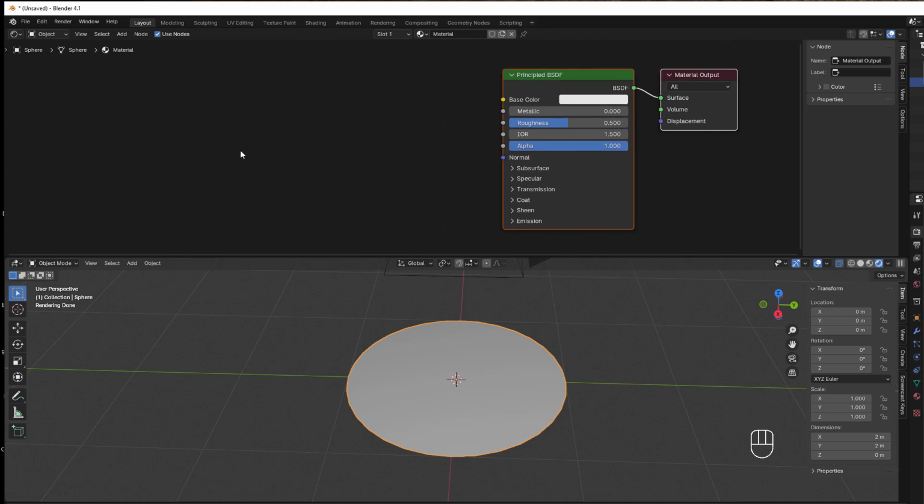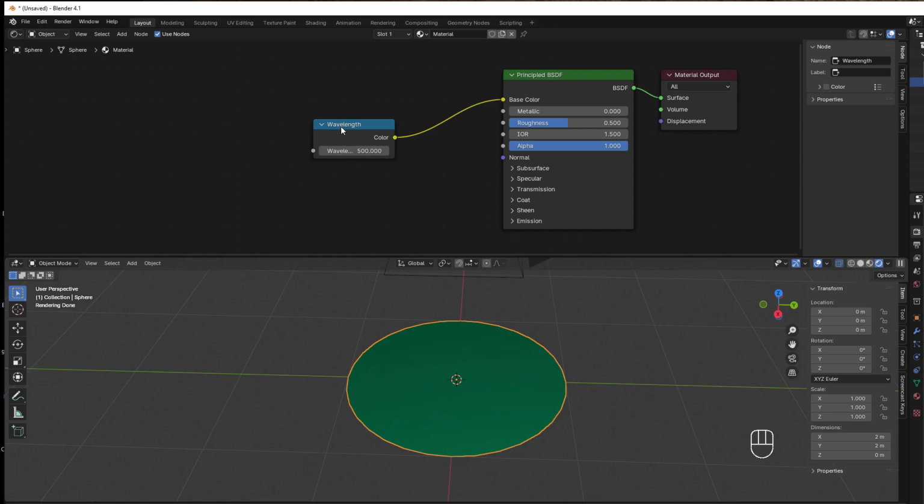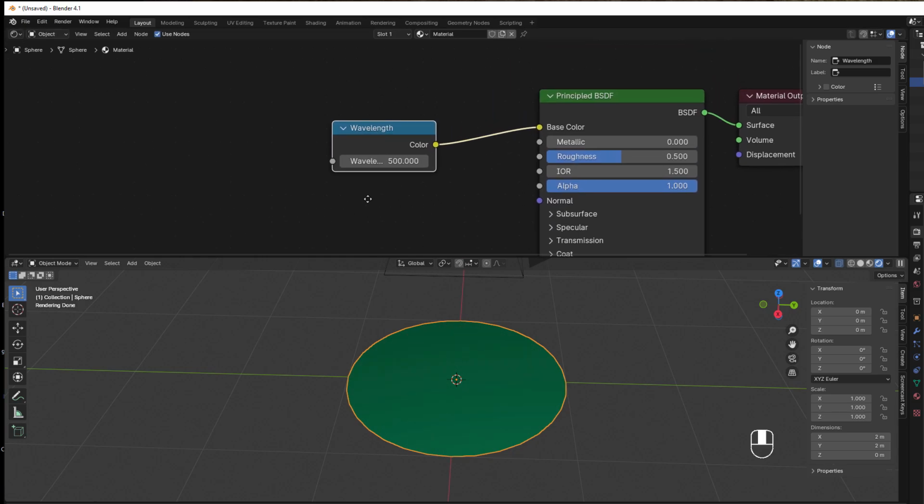Then I press Shift A, go to Converter and select the Wavelength, and now I can explain what wavelength is. Wavelength is the visual part of the waves that we have in, let's say, the sky.